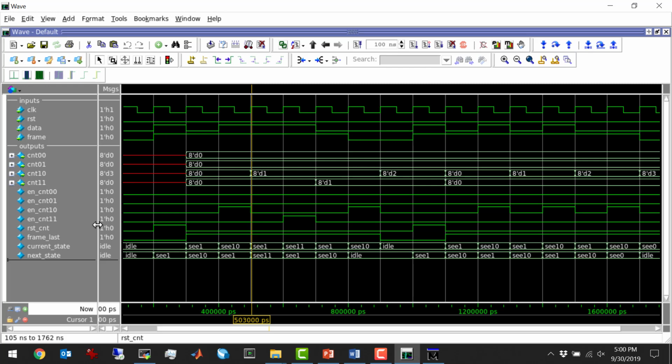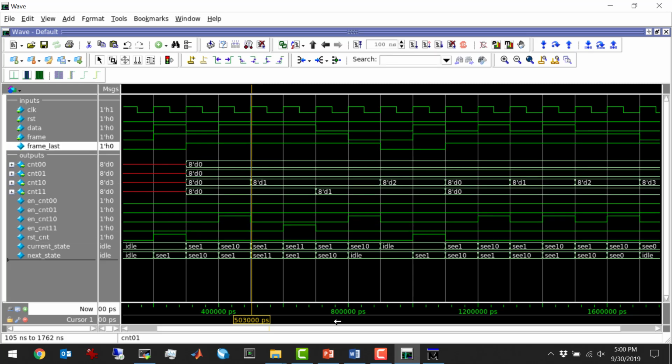which records whatever the frame was. So if you look at frame last, in fact, I'm going to bring frame last up to where frame is. Notice how frame last is a delayed version of frame. They're the same signal, it's just this one's been phase shifted by one cycle to the right. Right? And so remember the logic looked at when frame last was 0 and frame was 1. So that cycle matches the condition to reset the counters, and then notice that the counters get reset in the following cycle, right? You guys with me?